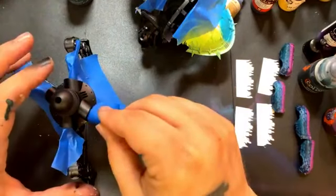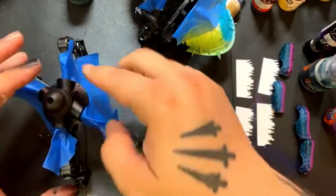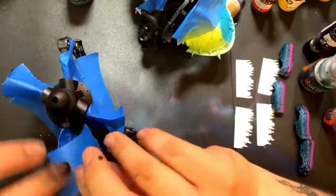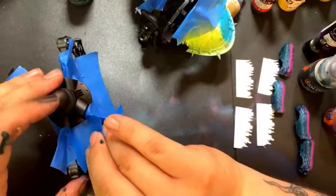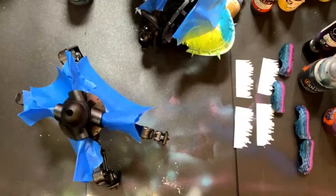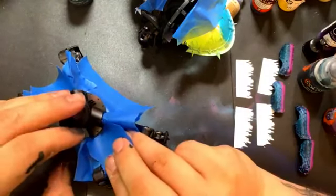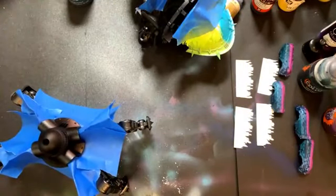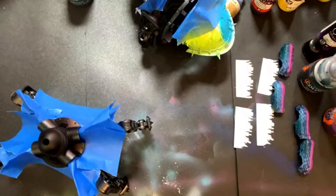You know, if I had thought in advance, I would have just put that piece on later, but I wasn't thinking. Because in a different video, I was showing how to build the spider legs kits. So I have to do this masking job, which I wouldn't have to do if I just built it as a sub-assembly. But that's okay. No harm, no foul.